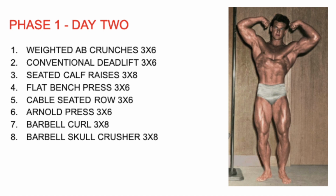So if you want to bring some more definition in those abs, you gotta start training them with weights. That way you can build some more muscle in that area. When you build more muscle in that area, you have less fat in that area. Therefore, it looks more quote unquote toned or more defined or whatever you want to call it.